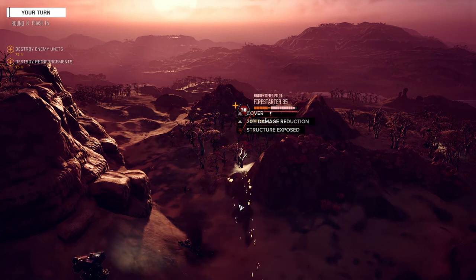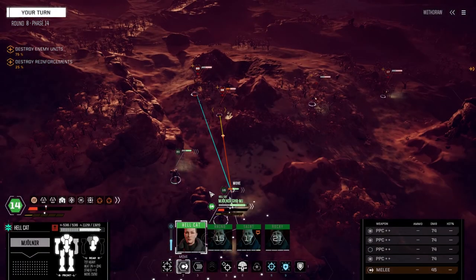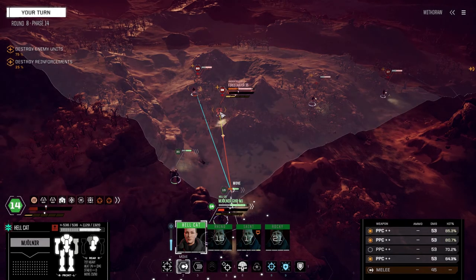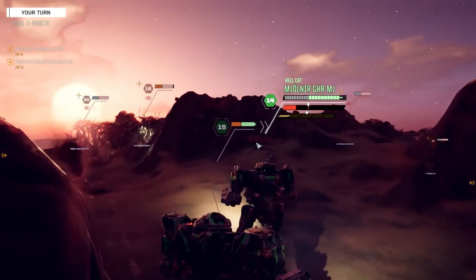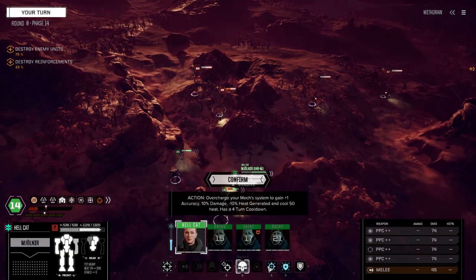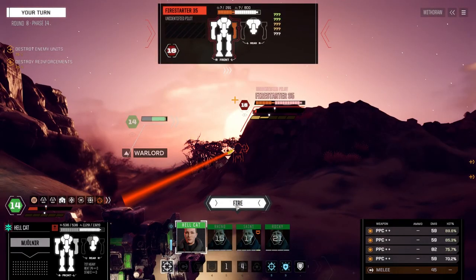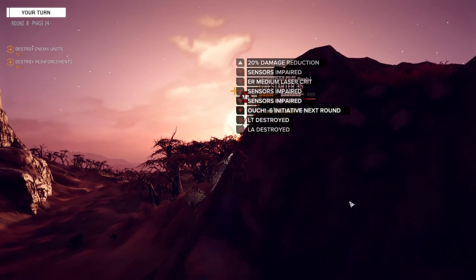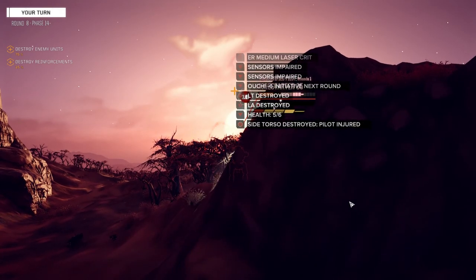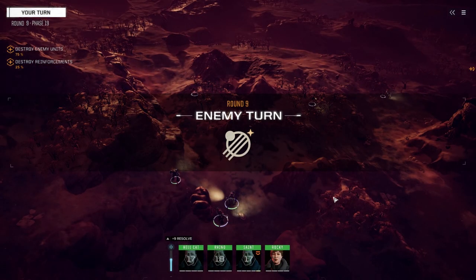Nice. I'm not getting any head hits with these machine guns. I may flush them out. Good chances to hit. Let's move in. Time to warlord. Target this guy. Let's make sure we get rid of him. Hit him with everything. Okay, left torso. He's got 6 health. So they got good pilots.